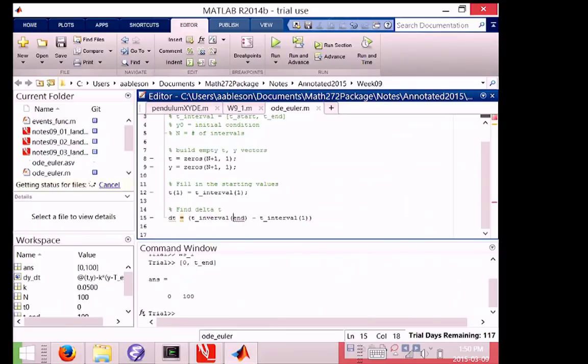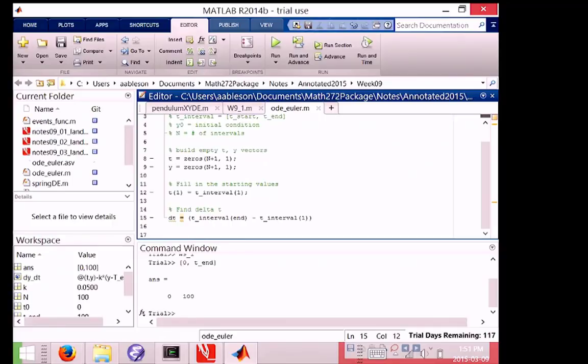But let me ask for reference. How many elements are in this thing? This is t interval down here. How many elements has it got altogether? 2, right. So this is the important thing: distinguishing the values from the number of values. This is important because, especially for phase 2, you're going to get even more bookkeeping for almost all the project options. So there's only 2 elements in this.